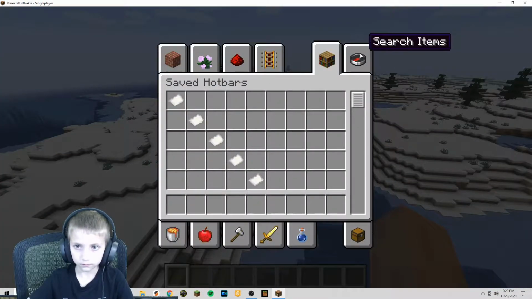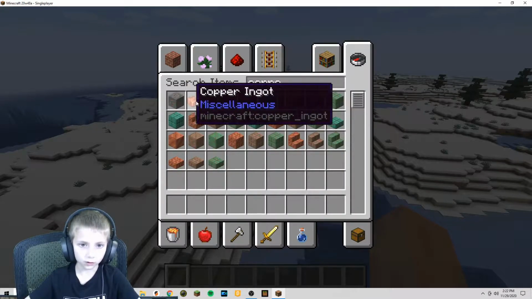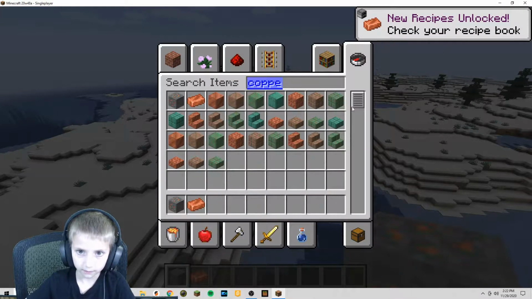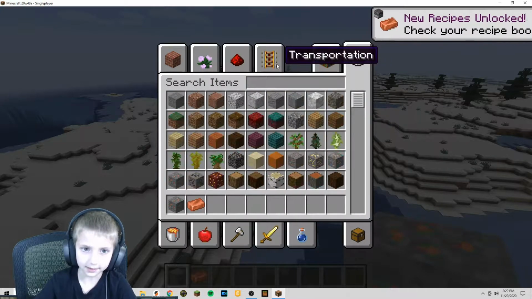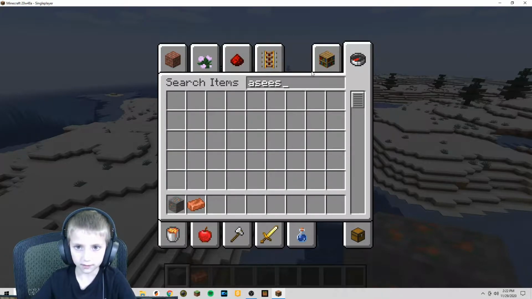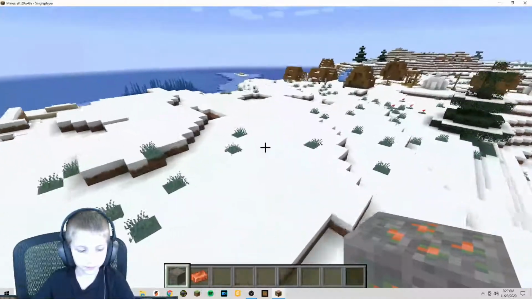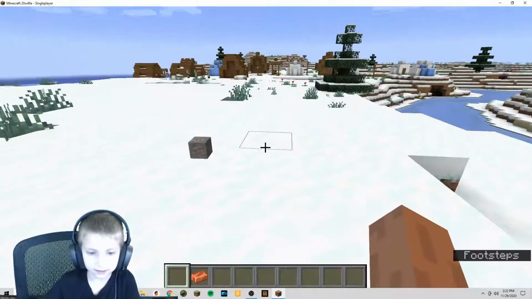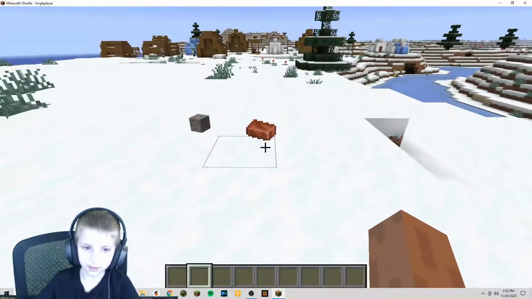So, our first thing is copper ore. And there's also copper ingots. Let me show you what they look like. Okay, I want to get out of my inventory. Okay, so copper ore looks like that. Nice, right? Copper ingots look like that when smelted.